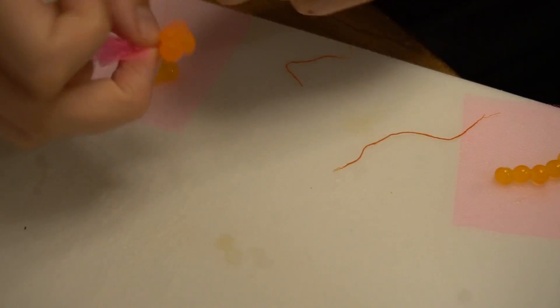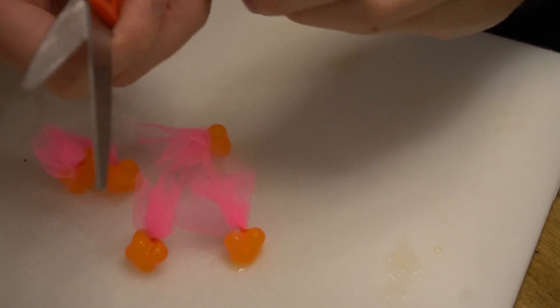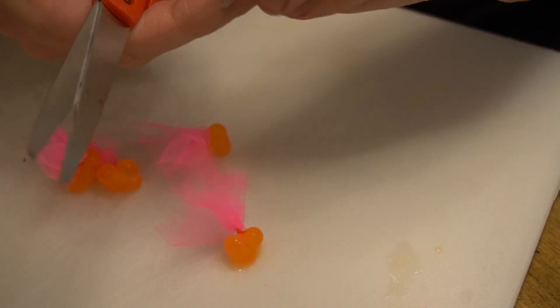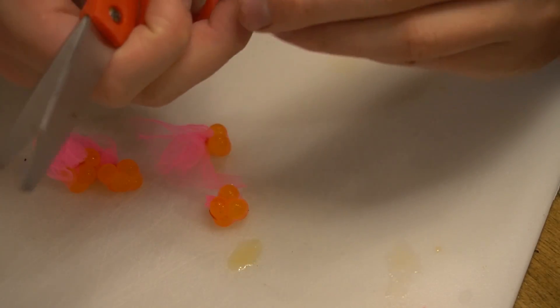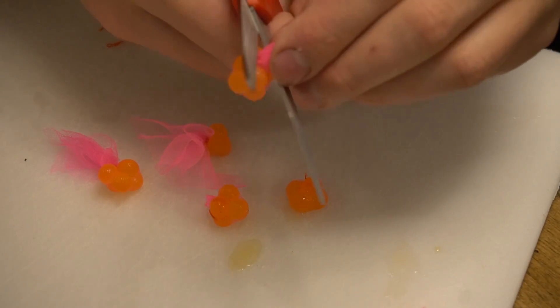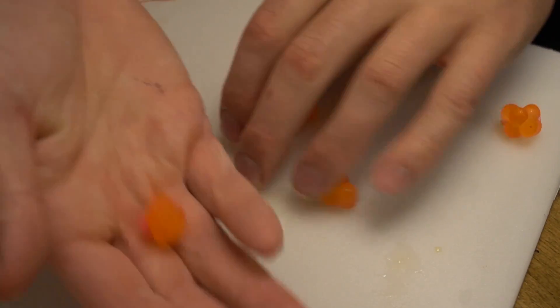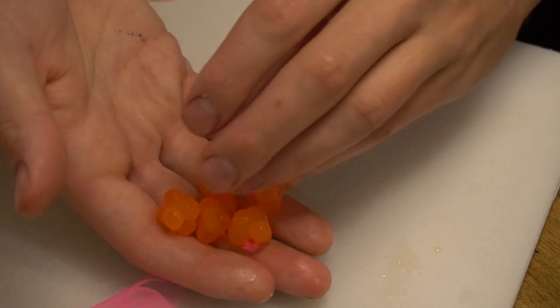Then it's a perfect bait. I'll go through and do all the wrapping, then cut them at the end. Carefully grab them - if you've got bouncy ball eggs you don't have to be careful, but I like nice soft eggs and I like to form them into as round a shape as I can. Be real gentle with them. Once you've got them all wrapped up, just grab them and chop off all the extra. Use a nice sharp pair of scissors. Cut it nice and close but not too close, or you'll compromise your wraps and you'll reel in and just have netting - your bag will be busted open. This is what it's all about: awesome fresh baits, perfect for steelhead.